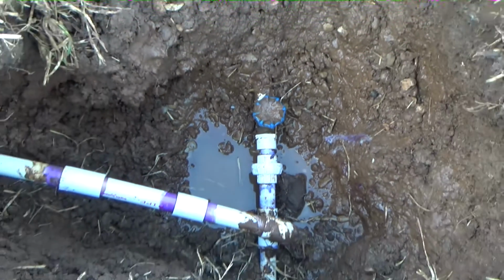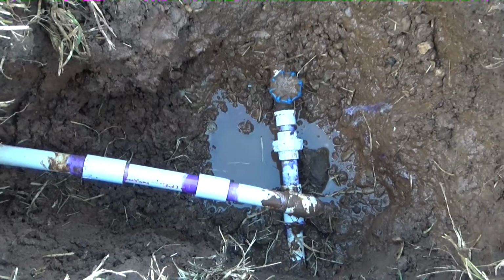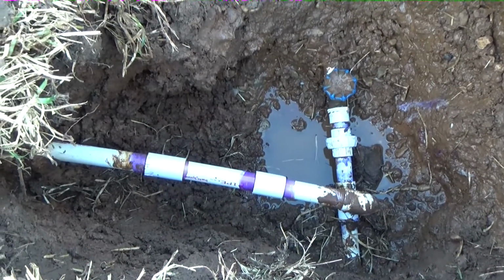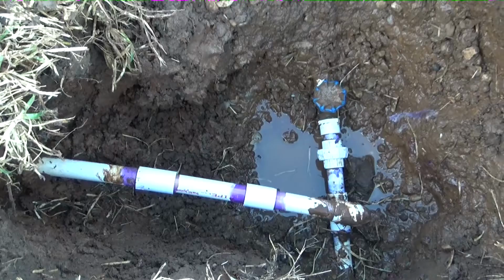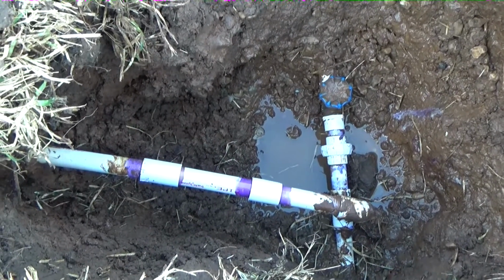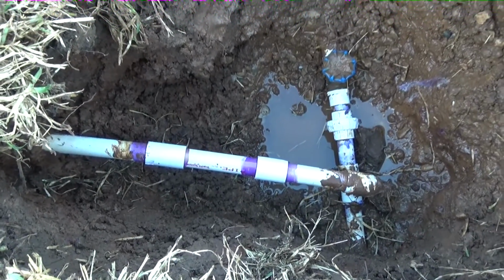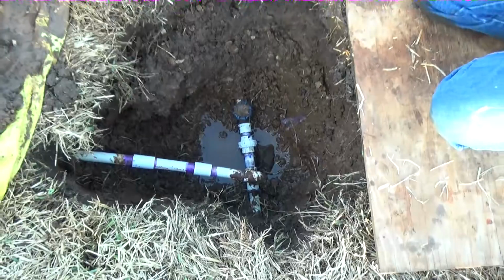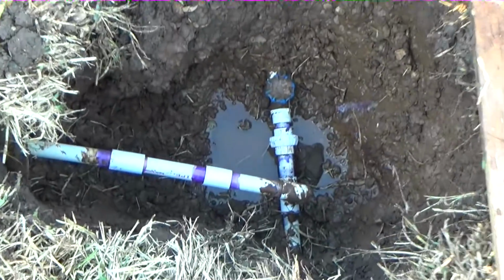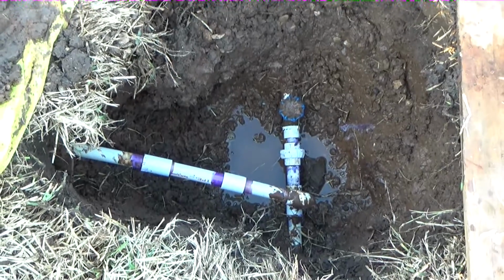So, everything's put together, and what we do is we're going to let it set because we want all the glue, all the joints to dry real well, secure, and we'll leave this exposed through tomorrow.